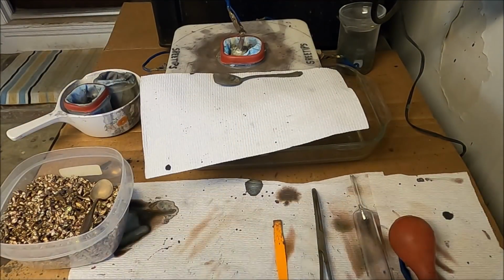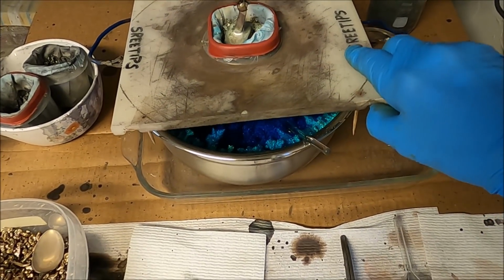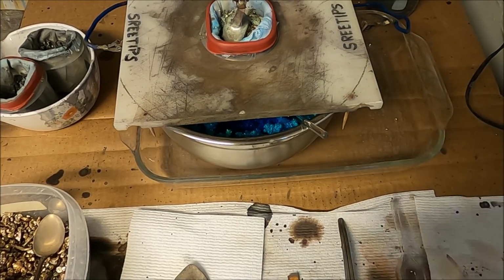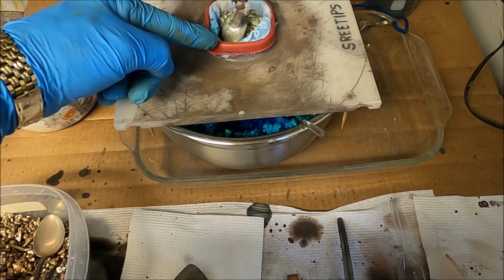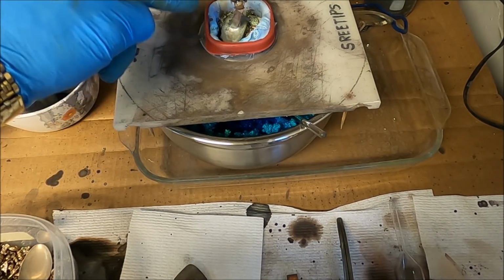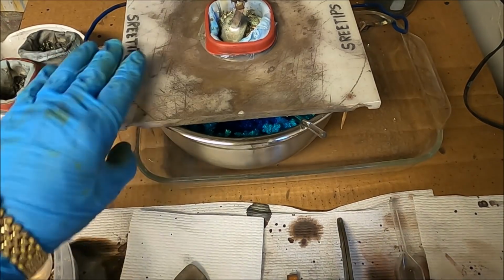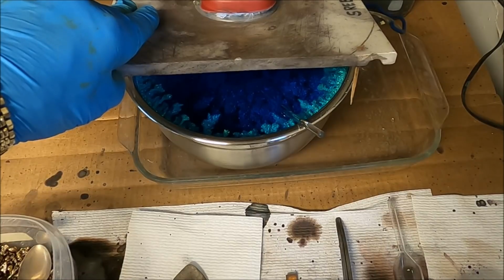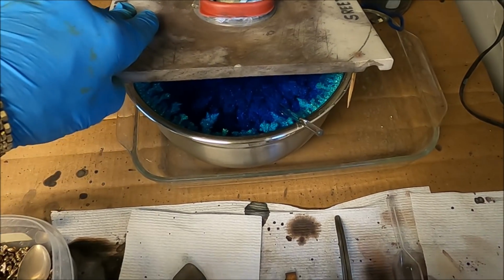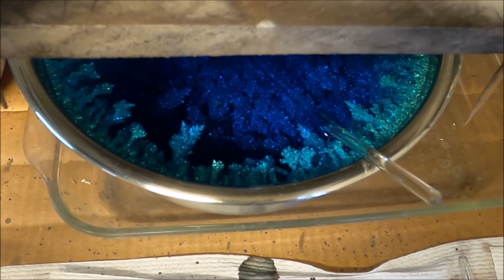This is a shot of my electrolytic silver cell. This thing runs 24 hours a day. Look in there, you'll see I've got some pure silver crystal growing in there. So we'll have to do a harvest on that one of these days. I feed the impure silver shot, which is what this is, into an anode filter basket, pass an electric current through it. This basket, with a filter in it, is suspended in silver nitrate electrolyte down there, and the silver ions travel through that electrolyte and then plate out as absolutely pure elemental silver crystal on the inside of that stainless steel bowl.